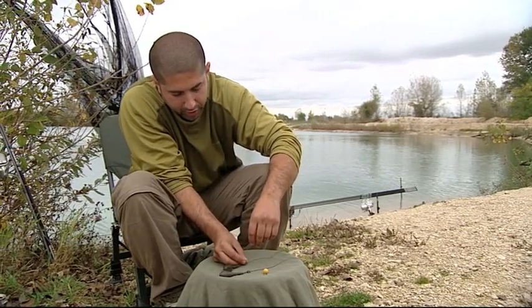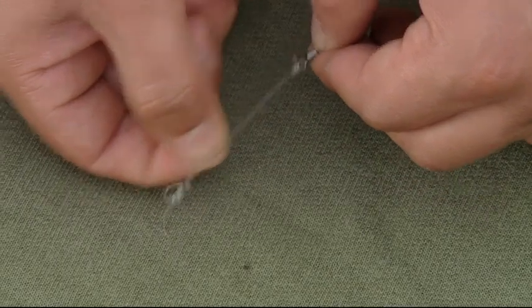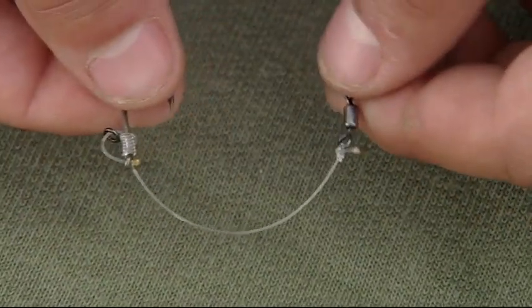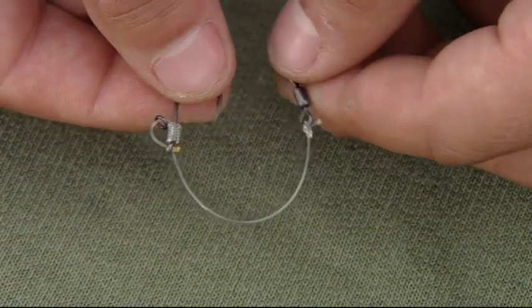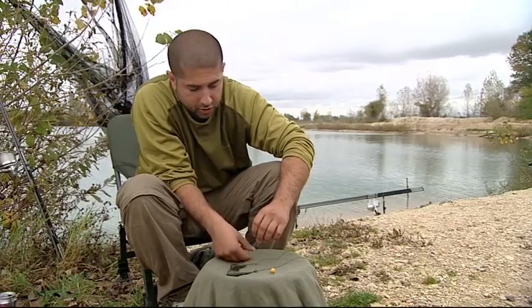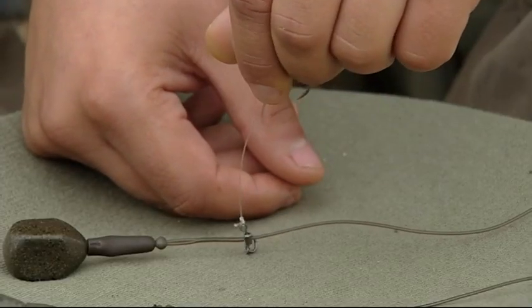The magic part is the curve in the hook link. Basically, how you achieve that is by rubbing the filament once you've tied it all off. That warms it up and allows you to shape it. And what I carefully do is just slowly bend that down. That gives you that curve, really aggressive angle. What that means is wherever a fish comes from, whichever direction, that hook can spin round and catch hold.